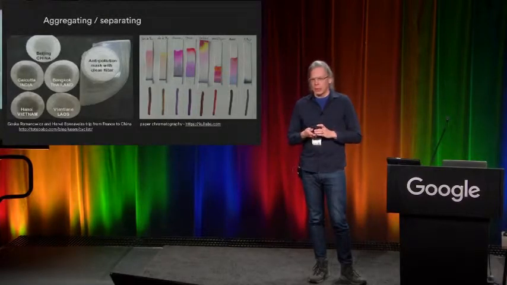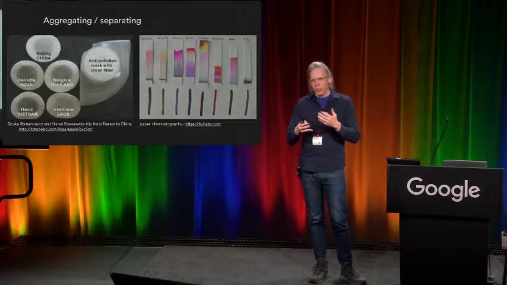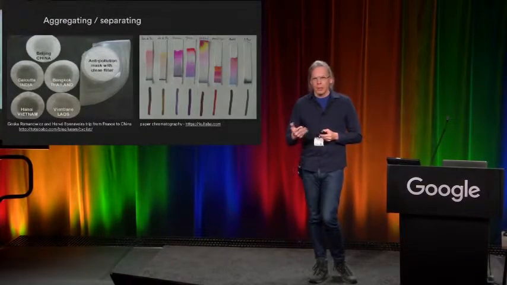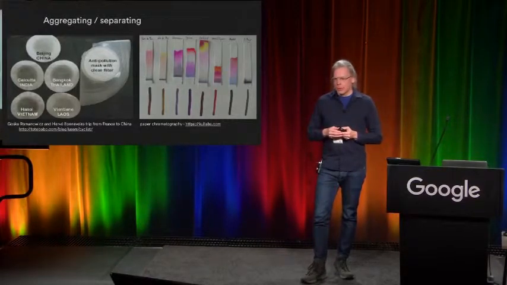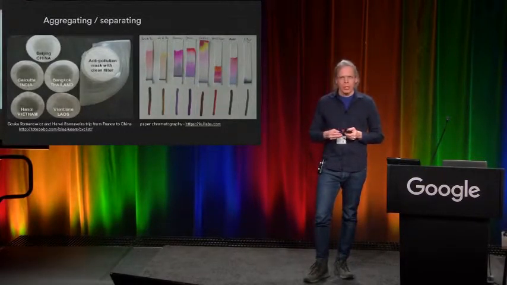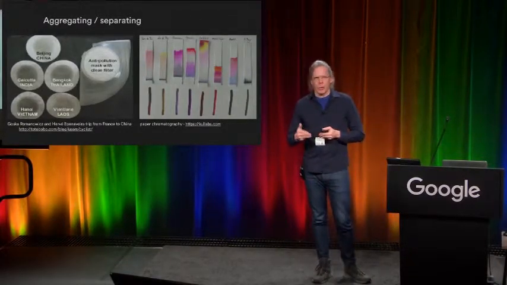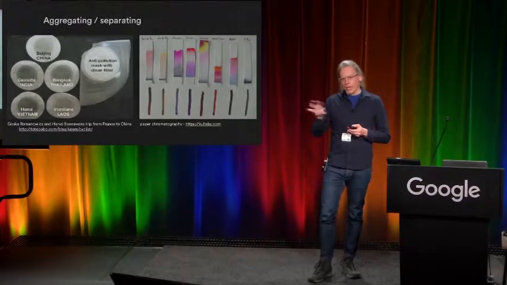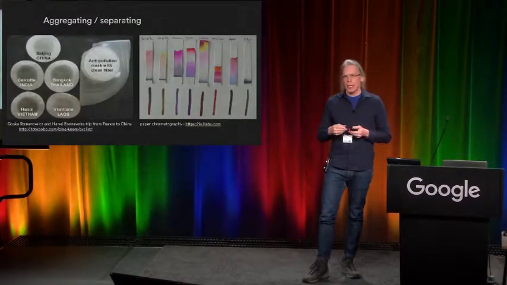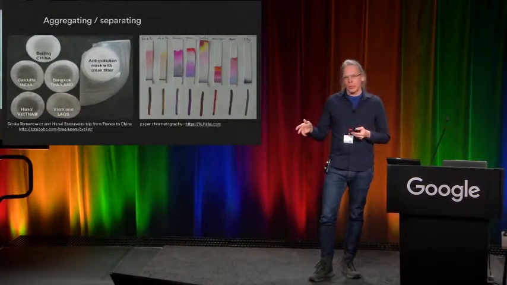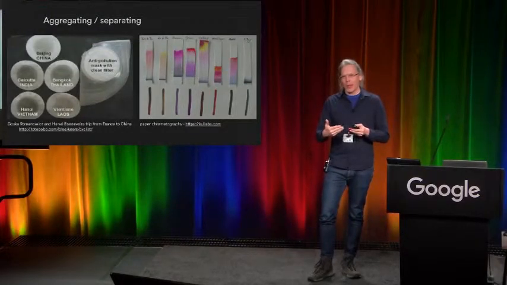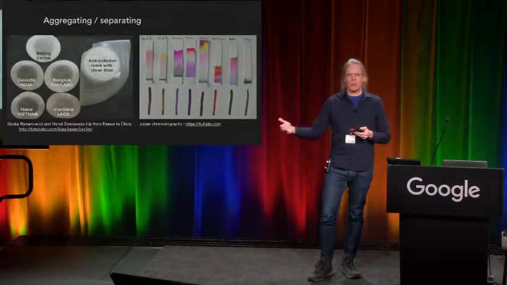The next technique is aggregating and separating. Very often we deal with material phenomena, but we have to aggregate them to see them, such as the dust mask, where we suddenly see the air pollution that is otherwise invisible. Or separating, in the case of the ink paper chromatography that many played with in elementary school, where the ink is separated into its components. That is pretty much the same principle as in DNA electrophoresis. There are many different ways material is aggregated or separated, but this also raises another interesting point, which is the role of time. All autographic phenomena are about temporal phenomena. It's always about some kind of process of inscription that takes place over a longer or shorter period of time.